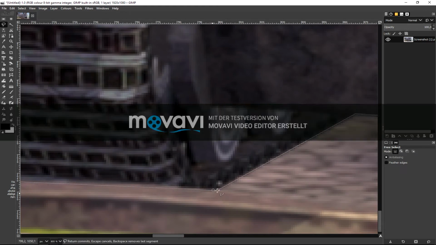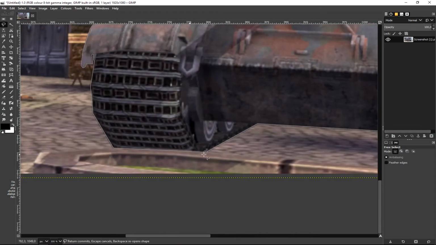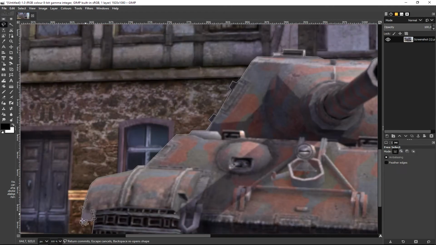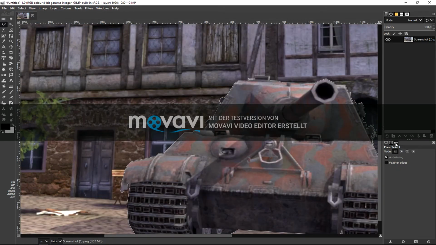So we are finished. We're just gonna, hold on a second. Yes, it should select itself now that I made the path, but it's not really doing that right now, which is kind of confusing.